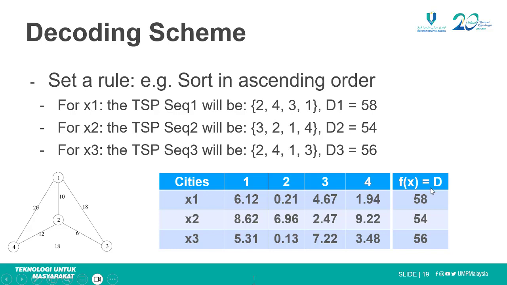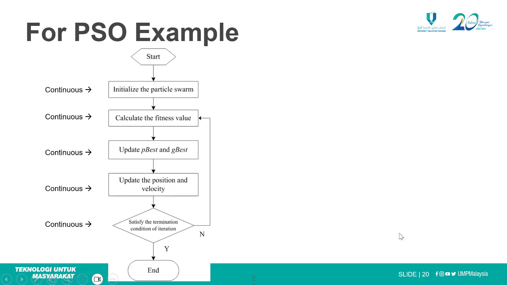So from here we can calculate our fitness function for this problem representation. From this example, you can see that we represent our problem in continuous space. After that, we decode the continuous representation into a permutation as defined in TSP, and then we calculate our objective function based on the decoded solution. Then we can define the fitness for each solution or continuous representation. This is the standard PSO example.